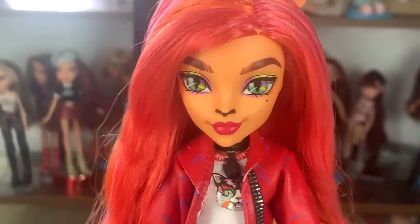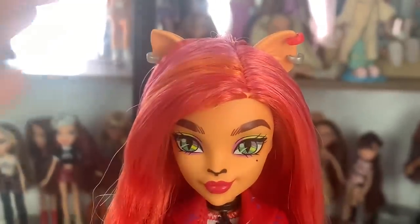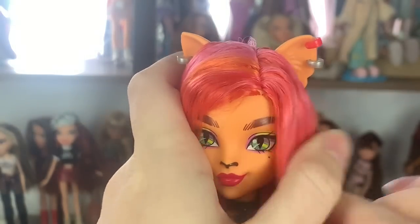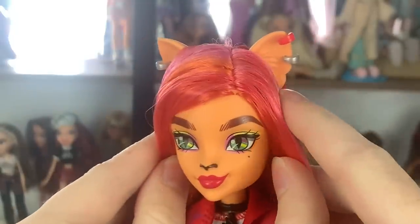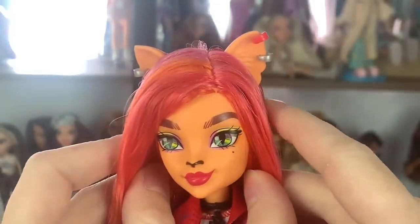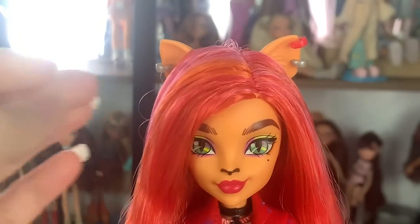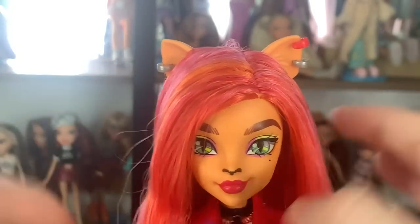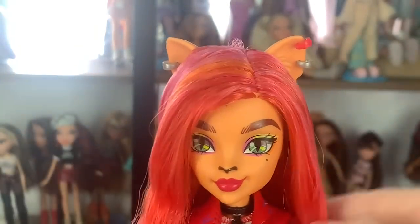And then if we pan the camera up a little bit, we can take a look at the ears, which are personally my favorite thing about the new Toralei dolls. Check that out. So much better than just the triangles Gen 1 had. So, so cute. I love the little fluff inside. And then real cat ears are weird. They're not triangular like you think they are. They have, like, this weird skin flap, and this actually has it now. When I was a kid, I always just thought they were more triangular, and I always had cats, but when you actually look at them, they have this, like, extra thing, and now Toralei does too.